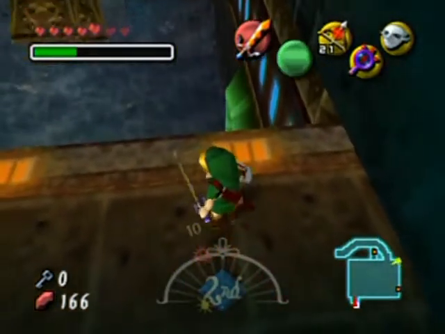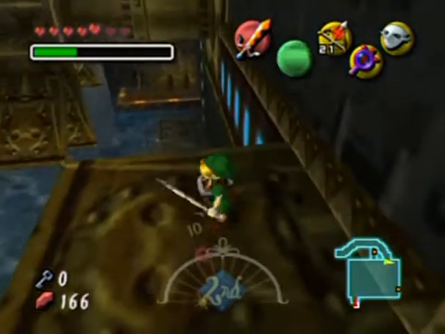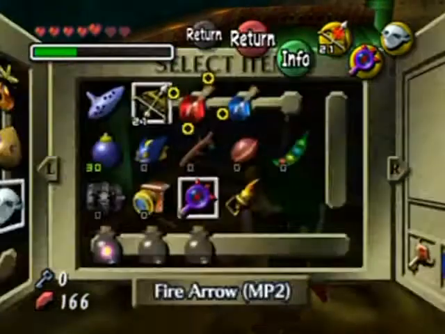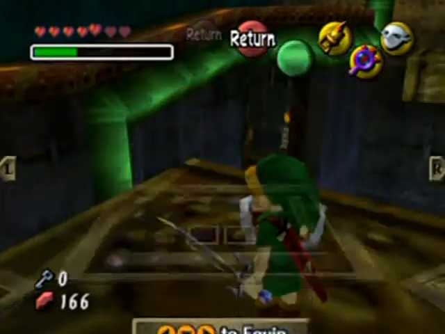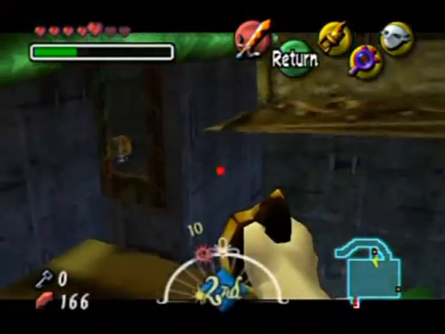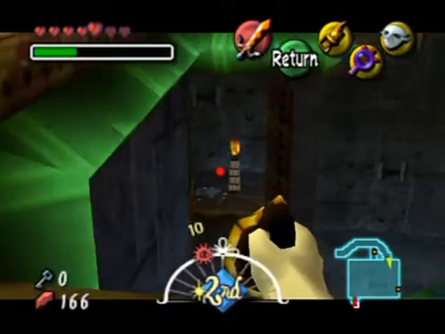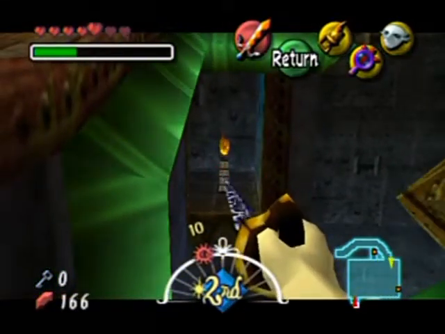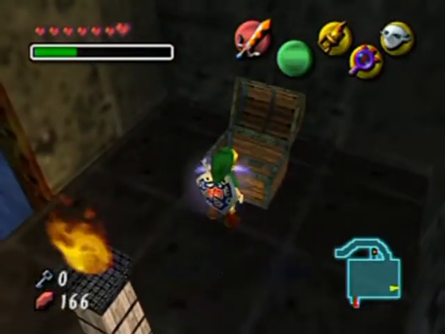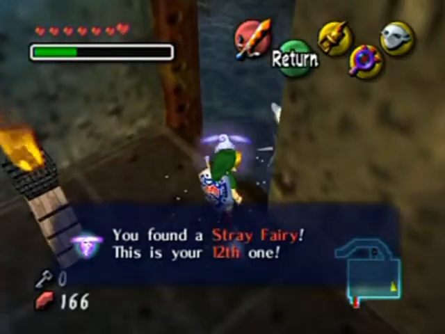But I will use this platform to see what I can do, because this platform may very well be here for a reason. Maybe I can hookshot onto that torch, because that's a wooden torch, not one of those regular... Oh, I can hookshot onto the chest. Can I? How about the torch? Can I do the torch? Oh yeah! Puzzle solved! Is this a fairy? It better be a fairy. It's a fairy. Alright. So there's that.